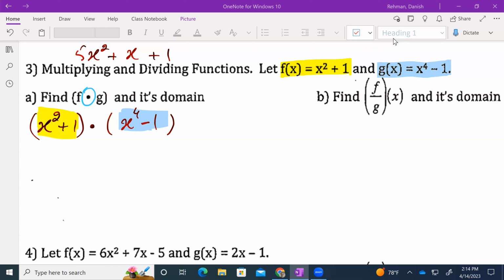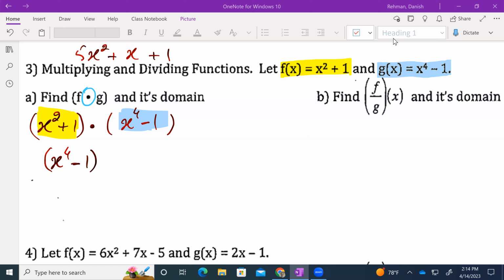Now, what did I mention earlier? Being careful, we are not just getting rid of the parentheses here. We will need to distribute it one by one. Now look at the distribution, the way I will do it. I will keep the x raised to power 4 minus 1. Tell me one thing. How many terms are there in the yellow highlighted function?